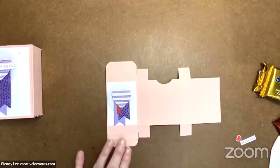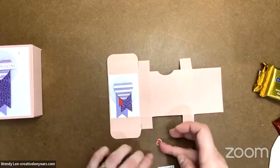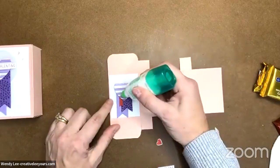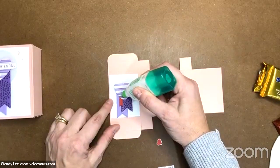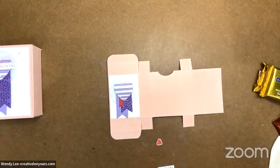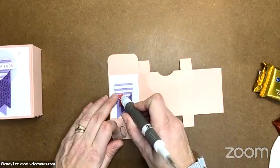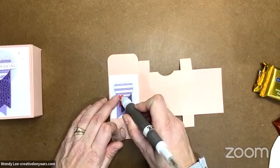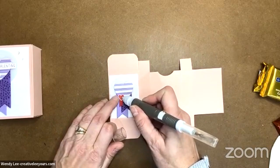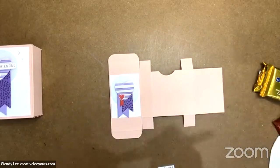Cute. Beautiful. All right. So I want to go ahead and add my little sentiment and this cute little heart. So for the heart, I'm going to do the heart flat. So let's go ahead and put just a dot of liquid glue right on there. And then if I take my take your pick tool, I can lift this up and have that help me place it, because I found that this was a little hard to maneuver with that little bitty guy. All right, good deal. So we'll give that a moment to dry.